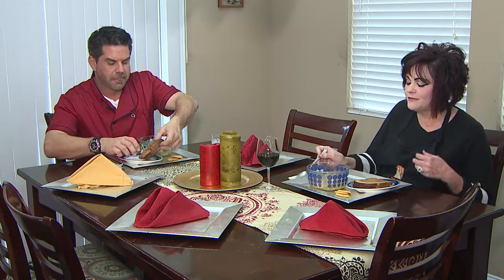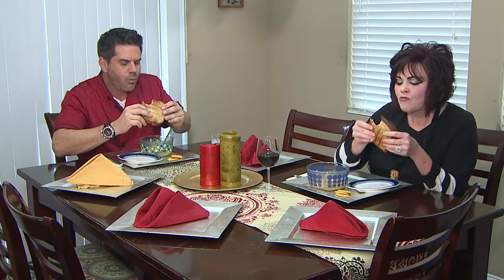Those spices are awesome. They are so, so good. Oh, guys, this is easy. I mean, it's a grilled cheese. It doesn't get any better. Right. That's what I'm talking about. Mm-hmm. Gosh, this is good. Definite winner. That is a Tasty Tuesday.